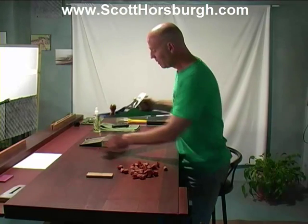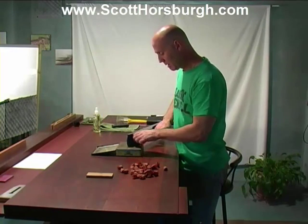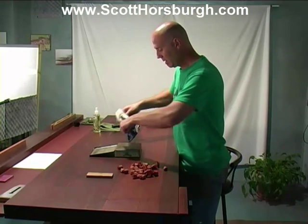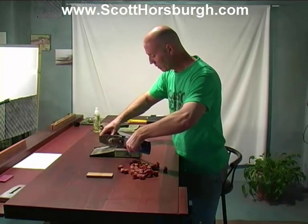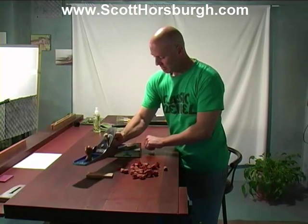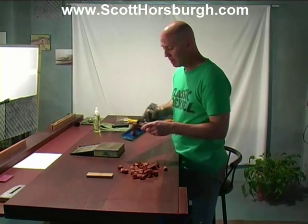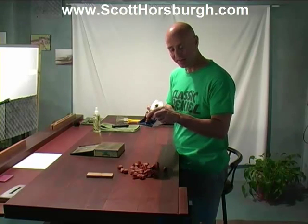And when I've finished using my hand planes, my chisels, my squares, anything that might rust, all I do is run the sides over the cloth. It puts a thin coat of oil on the sides. Run it along the base, exactly the same. Now, when I put this away, it's protected from rust. The next time I need it, I grab it, I wipe it down. It's rust-free, it's ready to go.